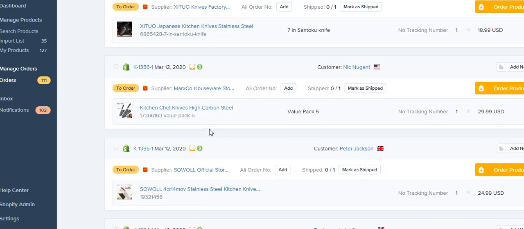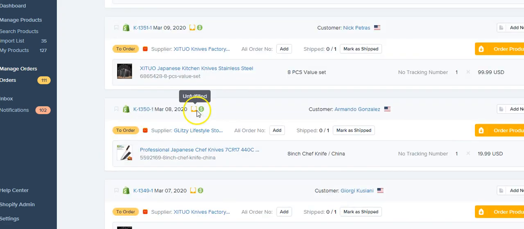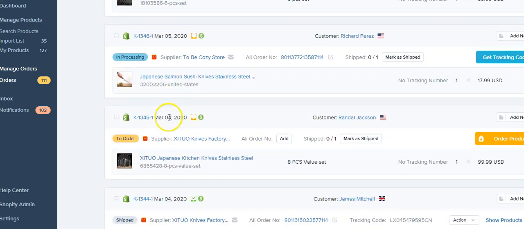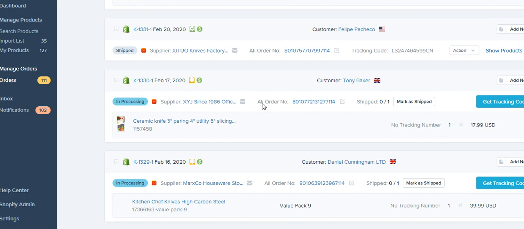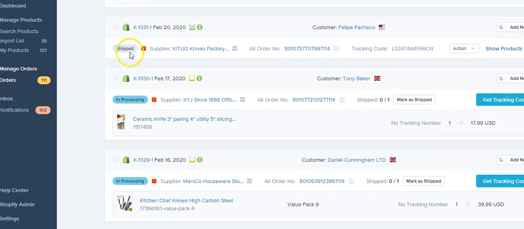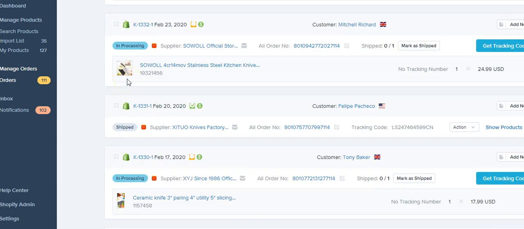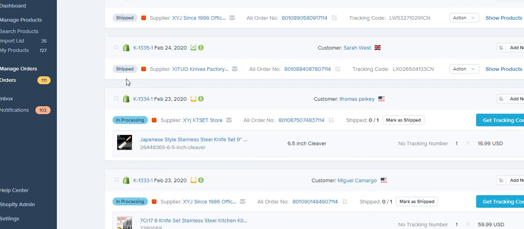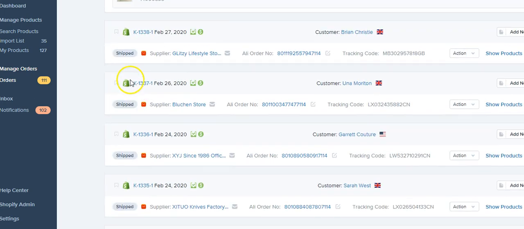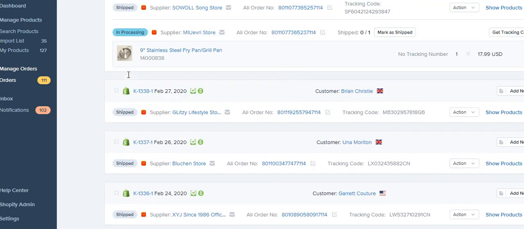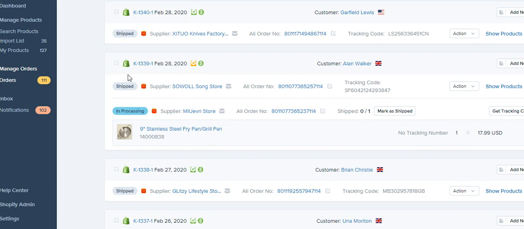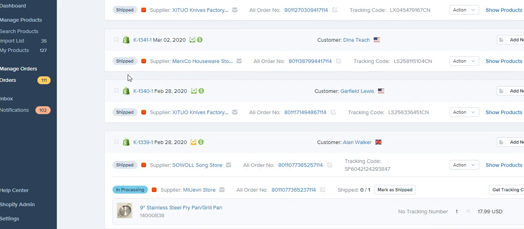But as you can see, Oberlo tracks everything that's going. So if you go farther down, processing, right? And then we're going to go down to the next page. You should see a shipped on these. Shipped. Okay, so it tells you where you are with all the items that are being sold. Ship, in processing. Some take a little longer than others because you're coming from different distributors. Okay, so when you're coming from different distributors, it's going to take a little longer depending on your items.